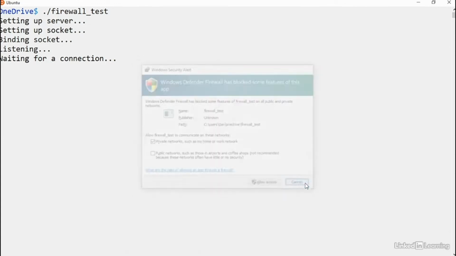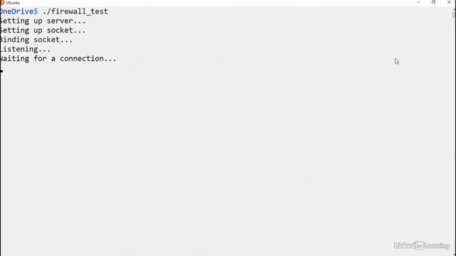Like all good computer tools, the firewall does its job without much interference from you. It pops up when needed, but beyond that, you can rest assured that it's working and helping to keep your computer system safe.